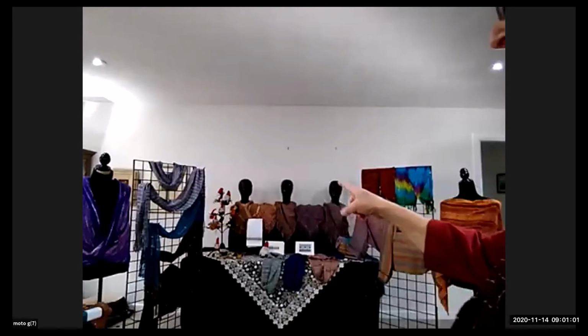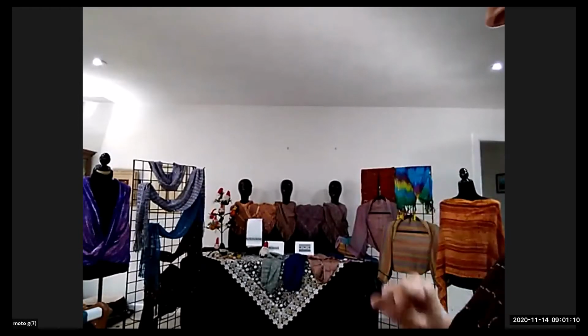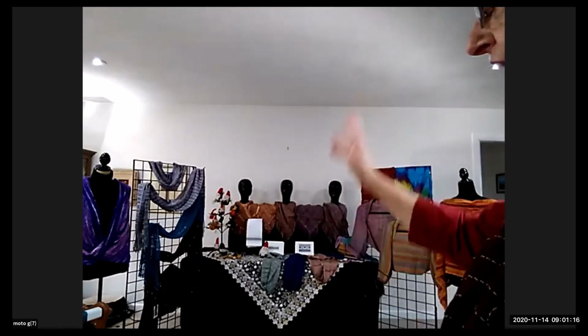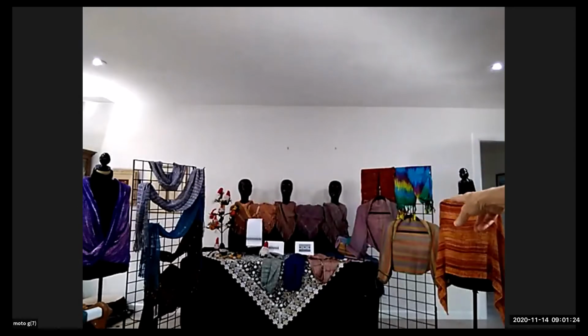But over in the far corner, and I will show you up close, those are needle felted items. They take a tremendous amount of time to make. They are not in my store, but they are something I make, and these are just the last few that are left that I usually sell. I have hand-woven scarves, hand-woven Mobius ponchos, regular ponchos, shrugs, towels, scarves. Those are what I'm mainly weaving at this particular time. So I'm going to take you over to the actual items so you can see them up close.